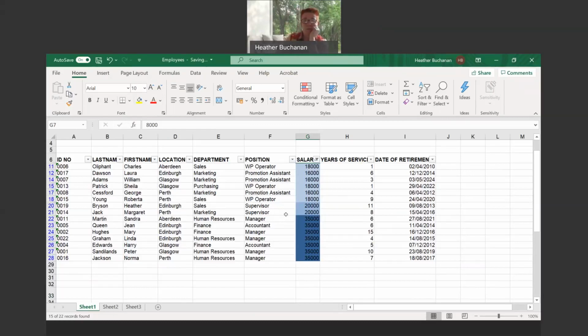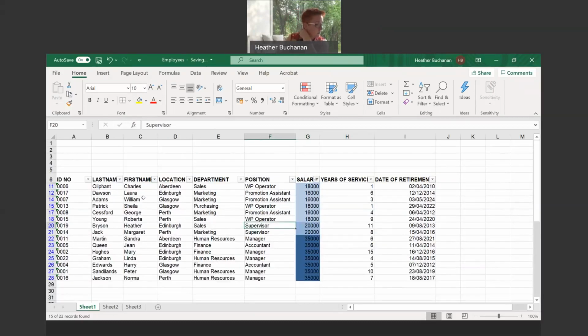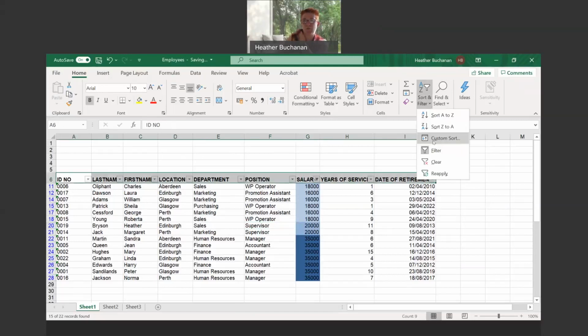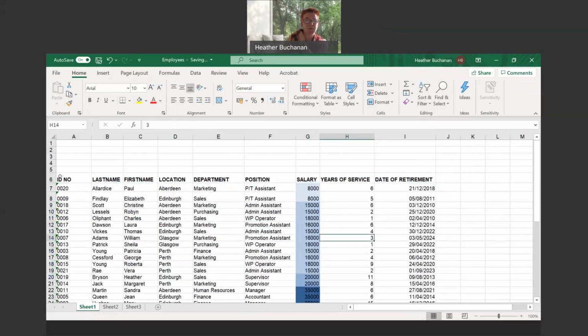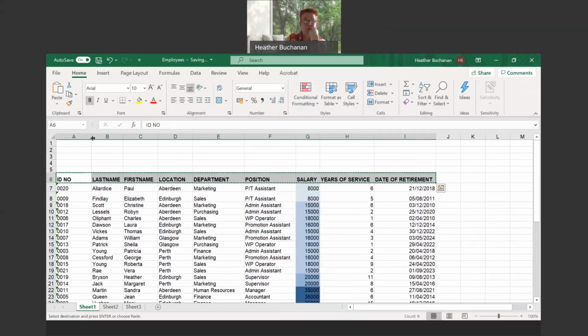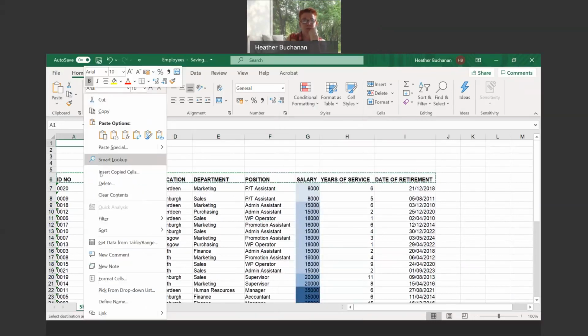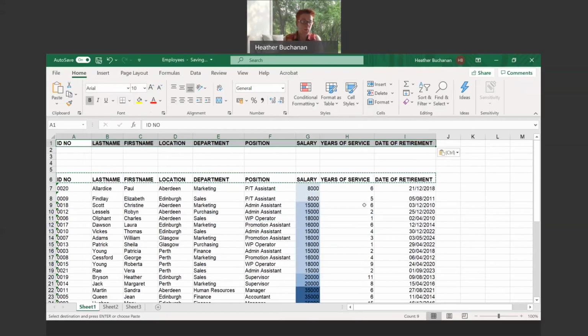So what we would need to do first of all is copy the field names, or the column headings, to another part of the spreadsheet. In fact, I'm going to take this filter off before we do that. So you just copy the column headings. I'm going to pop them into row 1. Just copy and paste. The only proviso that you've got here is that you must have at least one blank line between the table or the list, and the column headings.